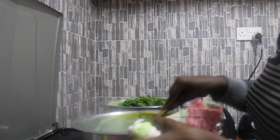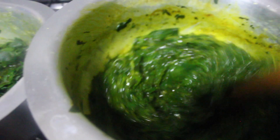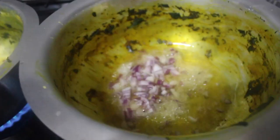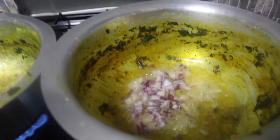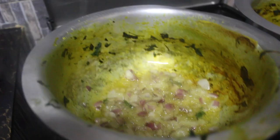Cover this one as well, but not fully because it will start overflowing. This one looks amazing — I think it's ready. You need this kind of consistency as you can see. I've added oil to both pans together with onions, and I'm still frying them at the same time. I like adding my salt to the oil. Our tomatoes are fully cooked.